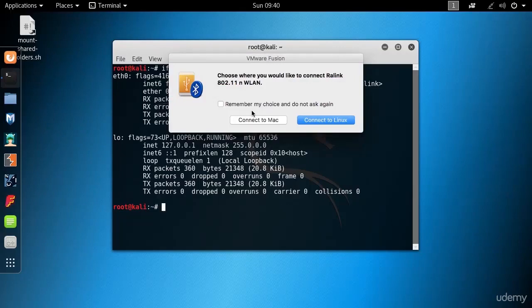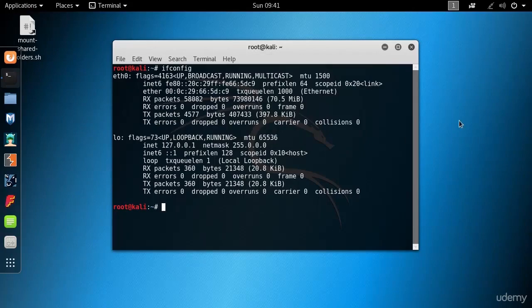to my physical machine. It's a Mac, so VMware detects that I have done that, and it gives me the choice whether to connect that to Kali Linux or to connect it to my Mac. So I want to connect it to Kali Linux so that I can use it here. So that's what I'll click on.